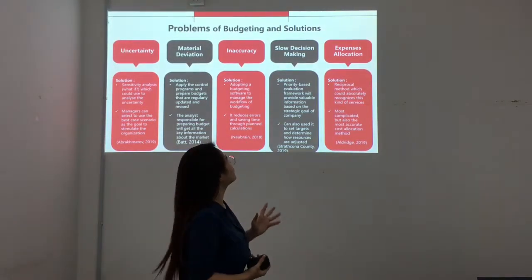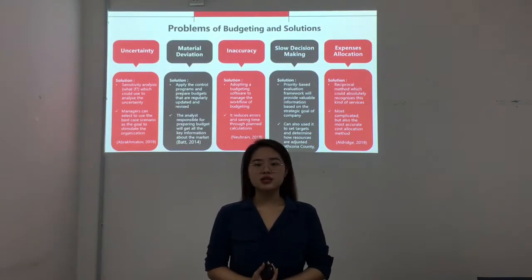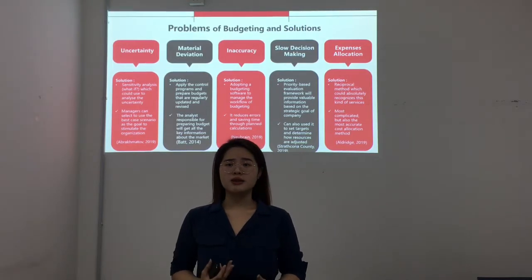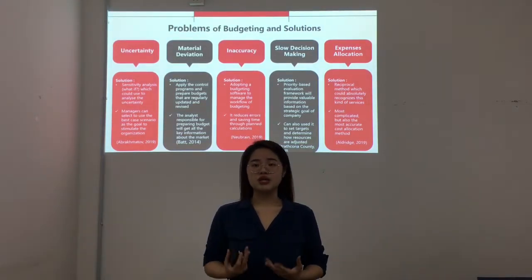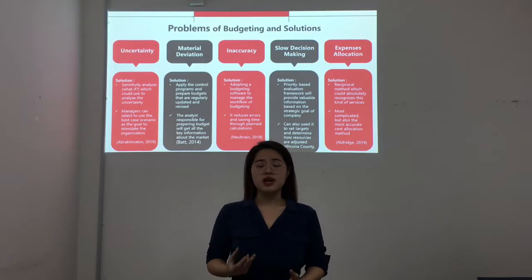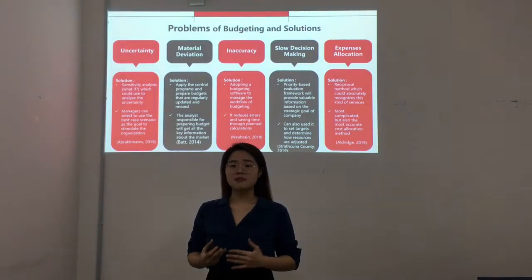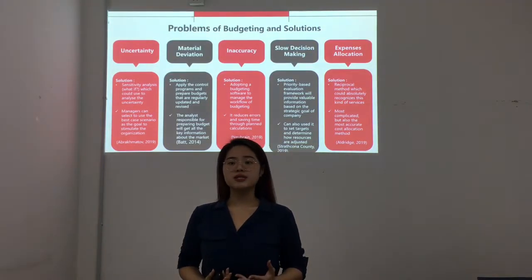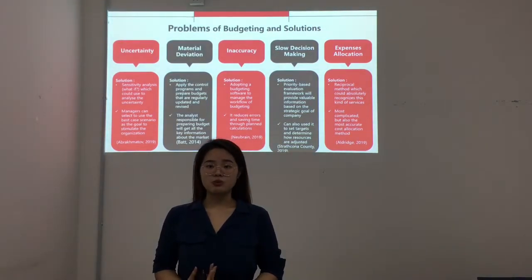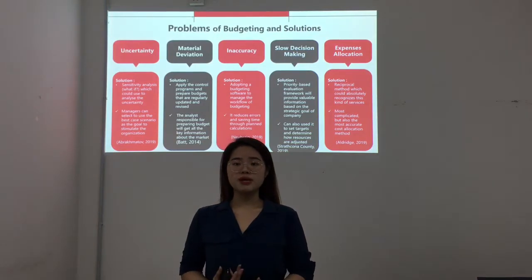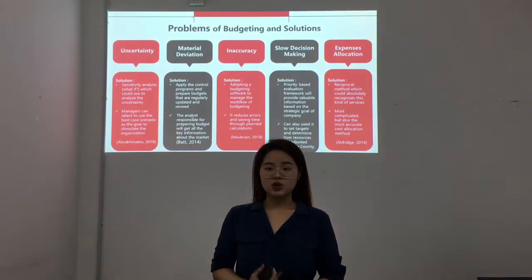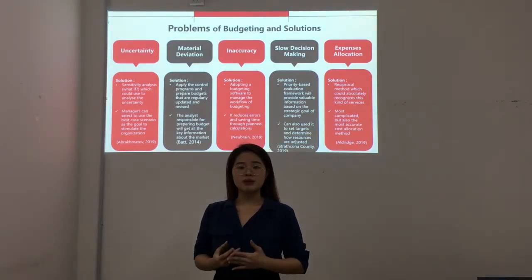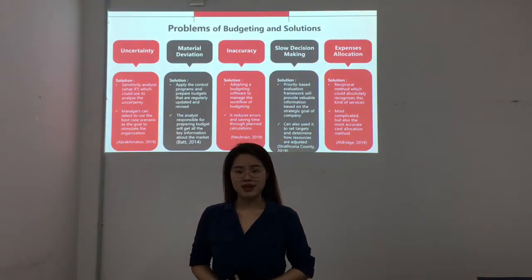And for the next point, slow decision making. The traditional budgets are created at the request of multiple stakeholders. Hence, it is unable to provide the required labeling and structure for these different budget contributors. As a result, many people lose their details and it is difficult to make decisions. This problem can be overcome through the priority-based evaluation framework. It will provide valuable information based on the strategic goal of the company. The goal is then communicated to all stakeholders involved in the process of budgeting, thereby speeding up the decision-making process.